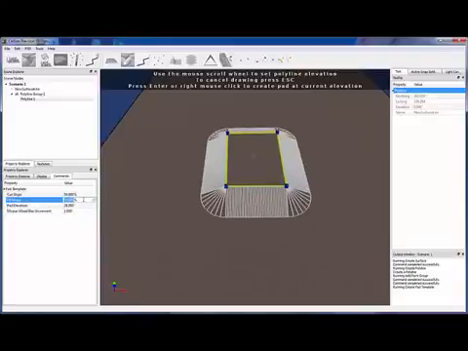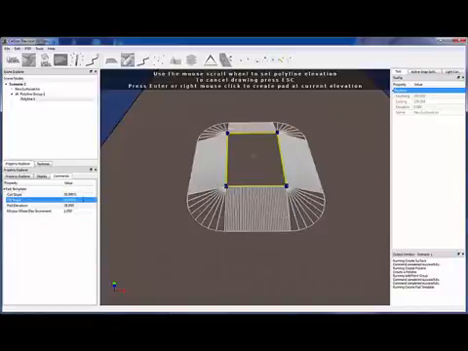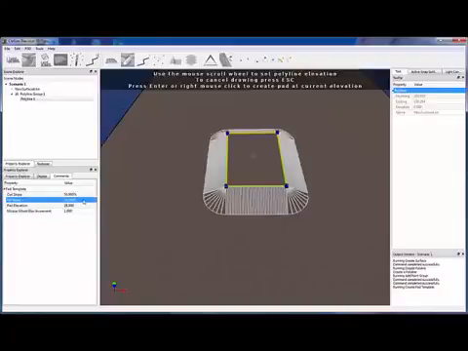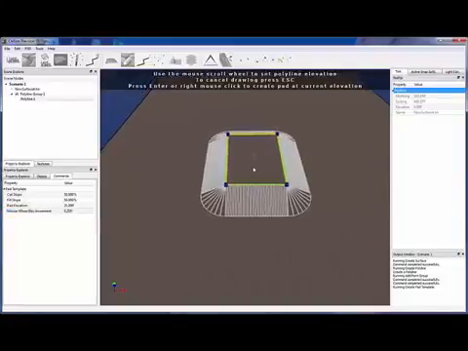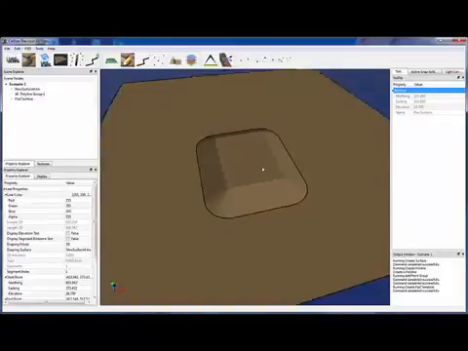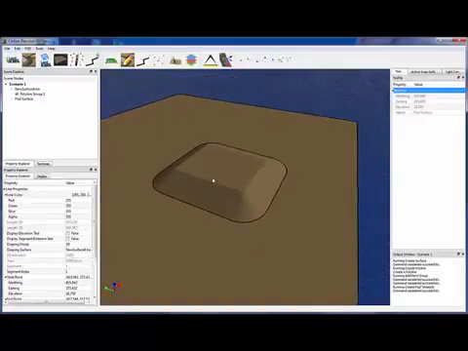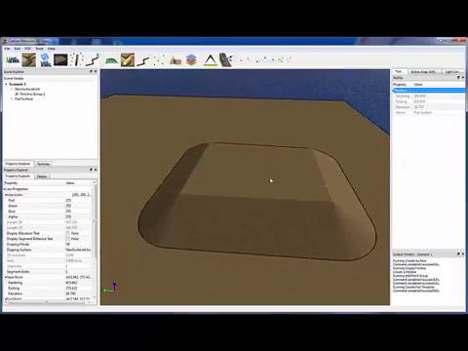You can also change the cut and the fill slopes. In this case, we're entirely in fill, so if we want to steepen that up or make it a little bit more drawn out, we can do that. So we can notice that the cut slope has no effect in fill, and vice versa. You can change the mouse wheel increment value to whatever you want. So with each click of the mouse wheel, you can make it finer or more coarse by modifying that value. Once you are done, just click the left mouse button, and that will end the command.